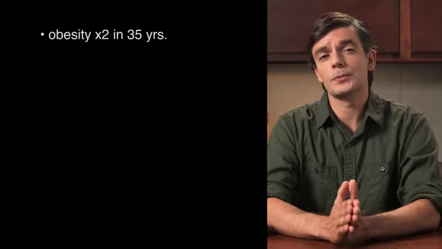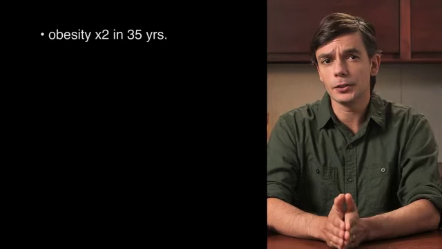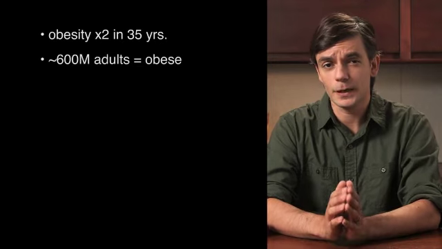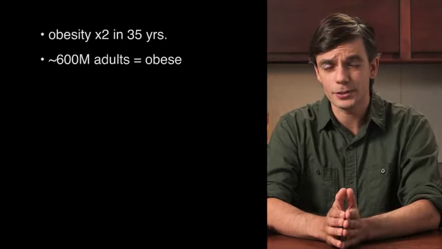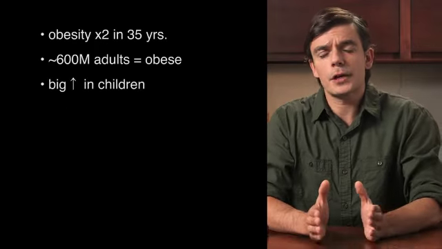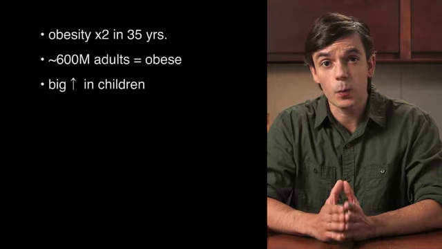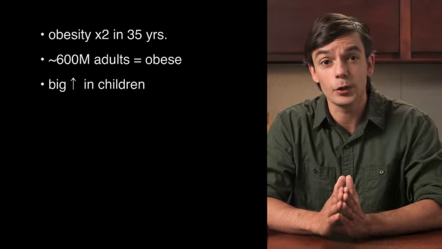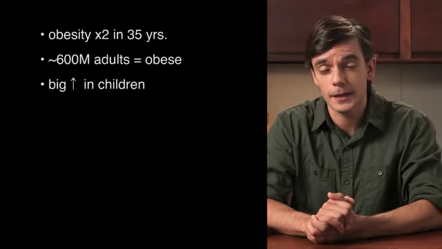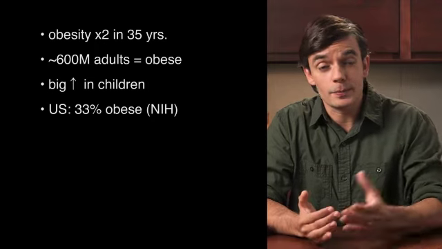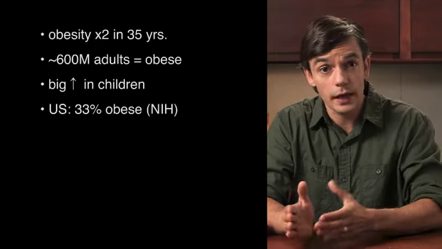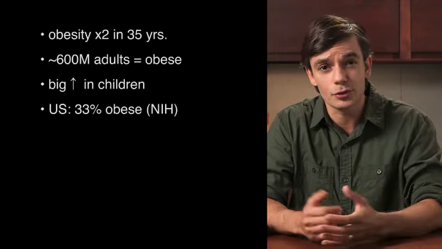According to the WHO, worldwide obesity has more than doubled in the past 35 years. Today, approximately 600 million adults are considered obese, and obesity in children has increased sharply. One of the countries with the highest percentage of obese people is the United States, with a whopping 33%, according to the National Institutes of Health. That's probably no surprise because the US, like the UK and Japan, is a developed country.